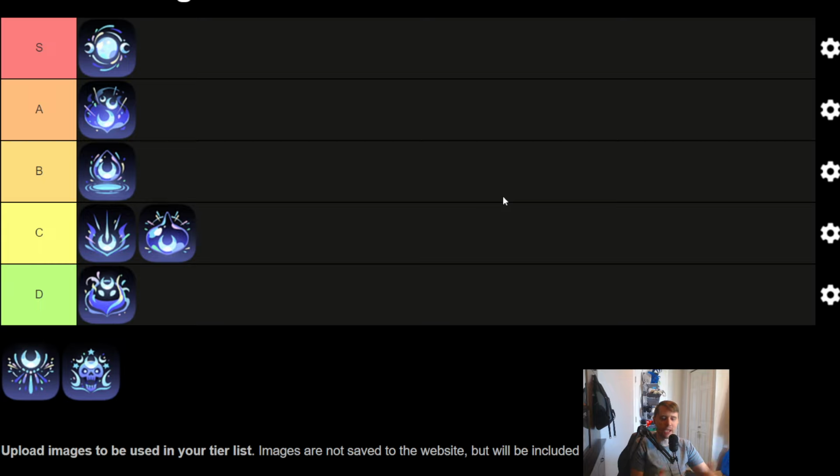So if you're playing at low fears, where would I put this? Probably A, maybe even S. I would put it below Phase Shift for sure, and I would put it above, what is this called? Total Eclipse. But whether that's S or A, not really sure. And then obviously it's like, you know, it's F, it's unusable, it's Z, whatever, if you're at high fears. It doesn't really do anything.